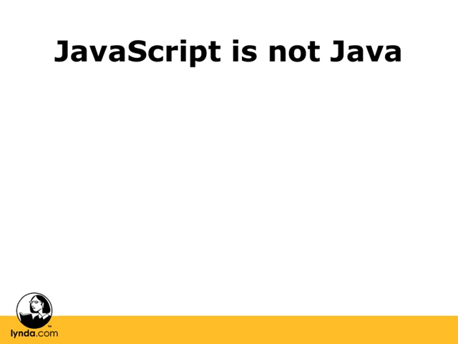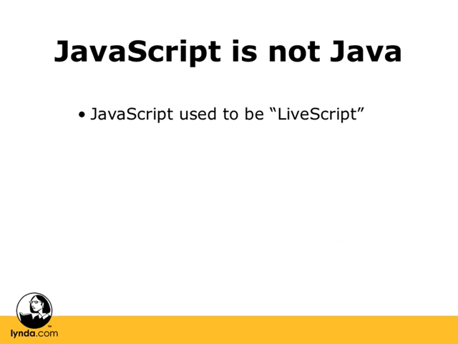It's worth pointing out that JavaScript is not Java. Java is a different programming language. When it was first invented at Netscape, they referred to it as LiveScript. And then there was a point in time where all anybody wanted to talk about in the tech world was Java. Java was going to cure cancer and feed the hungry and bring about world peace. And in order to try and get some of the buzz, Netscape marketing changed the name of LiveScript to be JavaScript. So pretty much what's happened is they got some of the buzz and they've managed to confuse people for more than 10 years now. So if you came here hoping to learn about Java, you might possibly be in the wrong place. This course is on JavaScript.